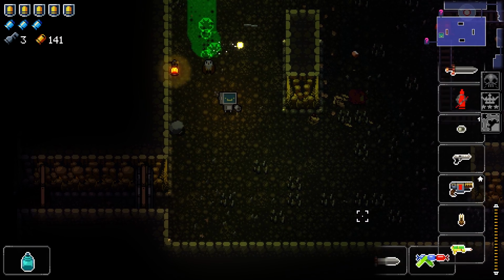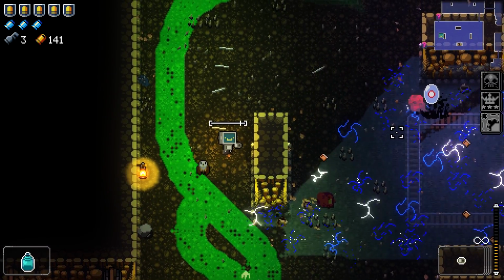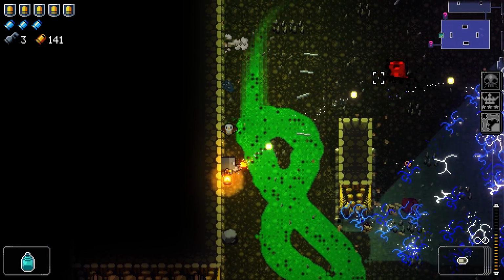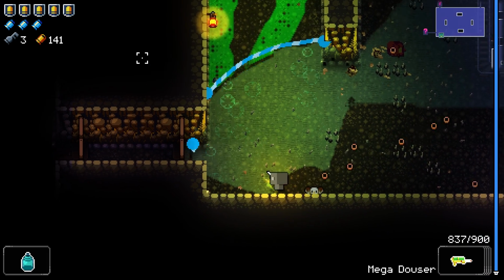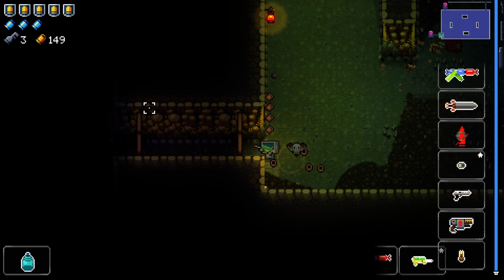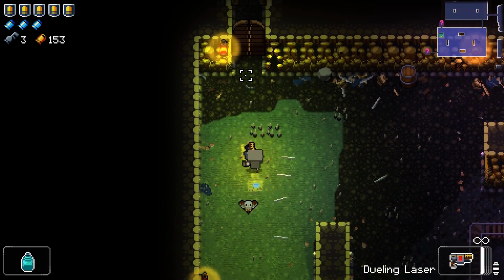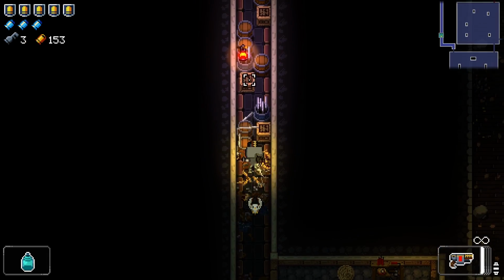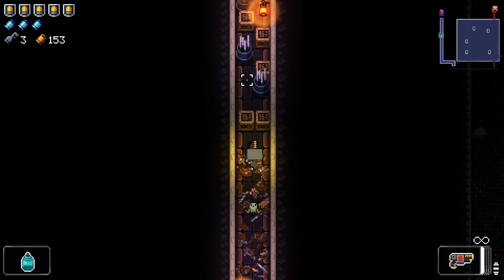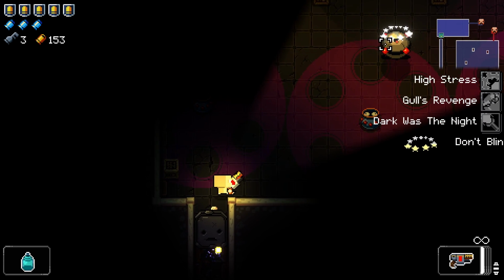You know what? We have the ability to choose our weapon. Whenever it's not gun Q, we should be switching to the water gun basically all the damn time. All right, dueling laser charged. I'll admit, I'm liking opening a room with a dueling laser shot, killing an enemy basically immediately. This is a very weird hallway. It's going a long way.